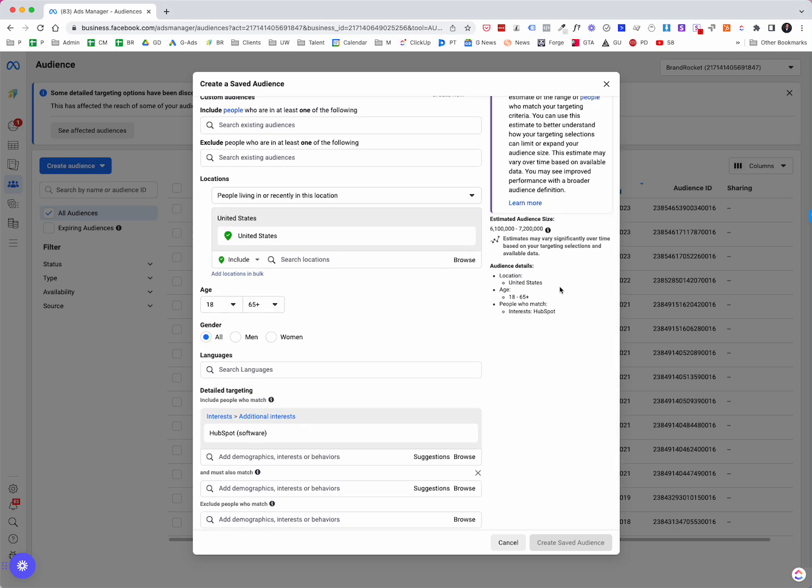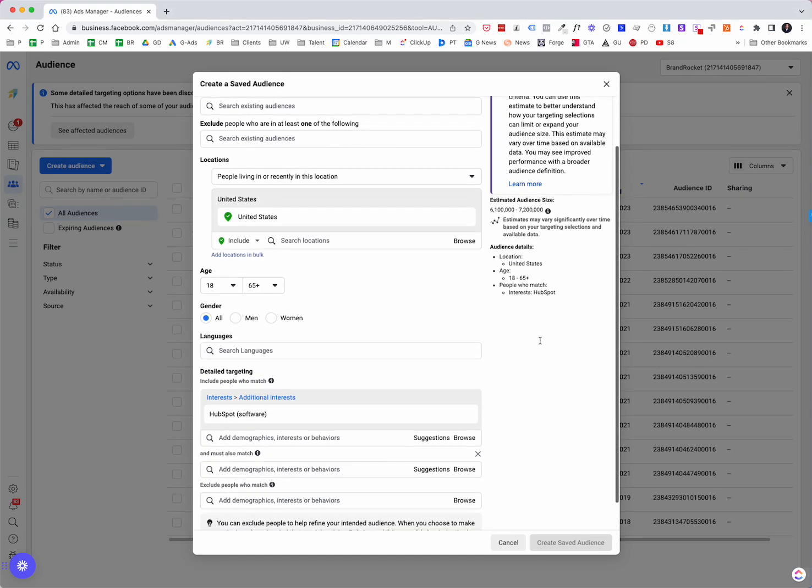For example, HubSpot, but maybe you're just targeting agricultural professionals, right? So then you'd say must also match agricultural interest or whatever. So you can create some pretty creative audiences this way, but again, they're not these tiny focused audiences.